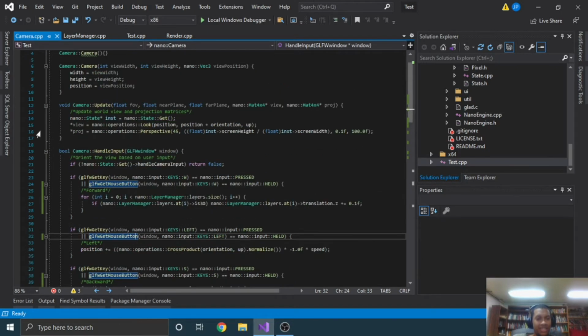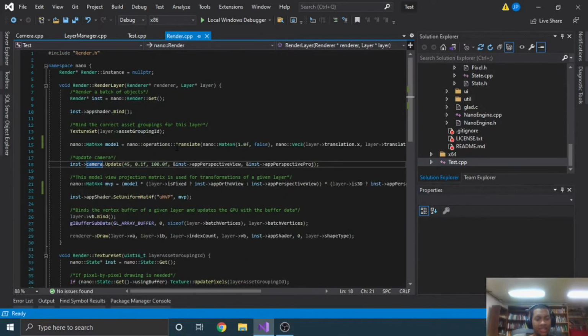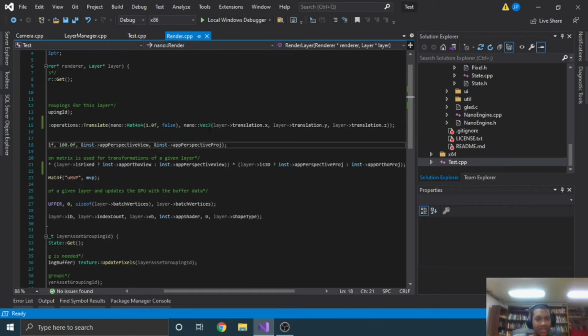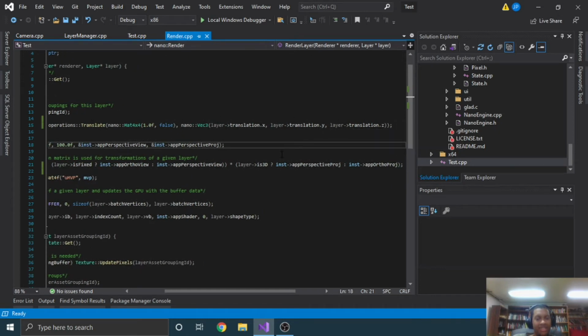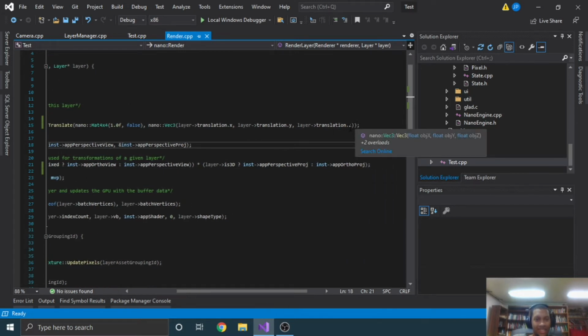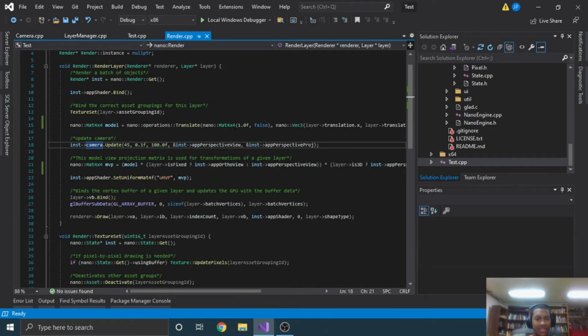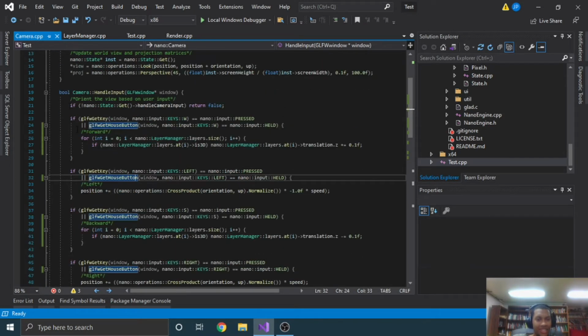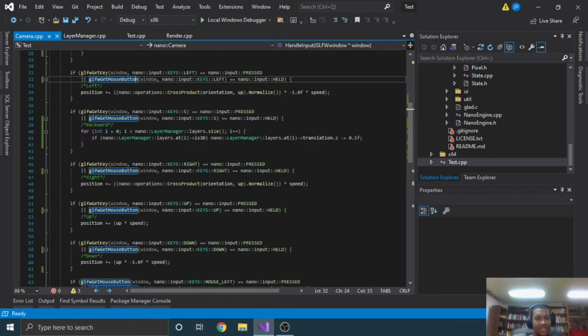Now, the translation doesn't have anything to do with the view and projection matrices. That has to do with the render or the model matrix here. So when we actually translate using each layer, which I split up the 3D objects into draw calls, so one 3D model, depending on how many polygons it has, might have more than one draw call. So the layers will be translated accordingly, and it would actually scale it up and down based off this model matrix here. And so I just translate everything that's a 3D layer. And with these ones, I also just set the view.